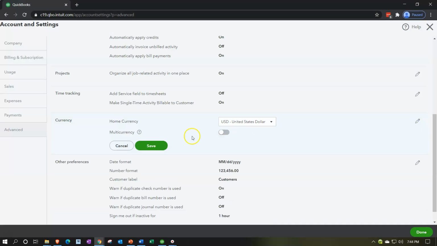Currency information. So we have the home currency for us is going to be the US dollar, and then if you have multi-currency transactions, you can turn this on. And that means you're going to receive some transactions in a foreign currency. So if our financials are in US dollars and we were to receive payments in some currency other than dollars, then we would have this time value of money issue that we would have to deal with, because now we have two different units of currency.